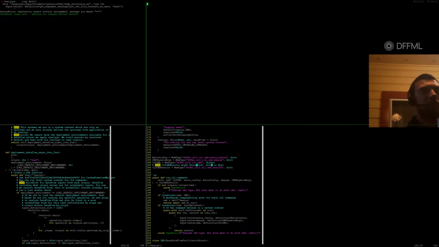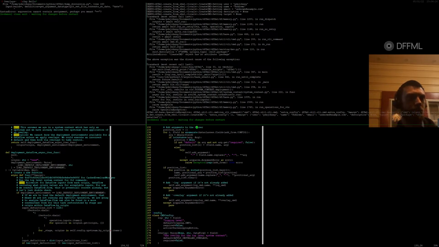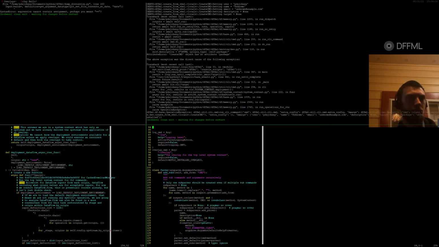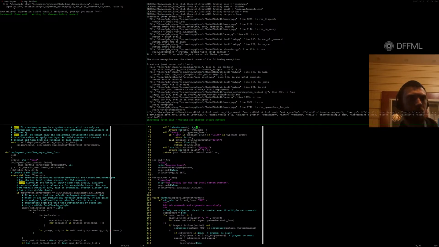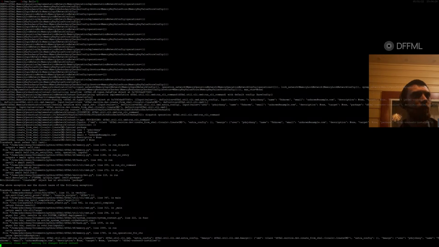Okay, and then the package. So create command has no attribute package. So it's not picking up the extra config, kwargs, package.